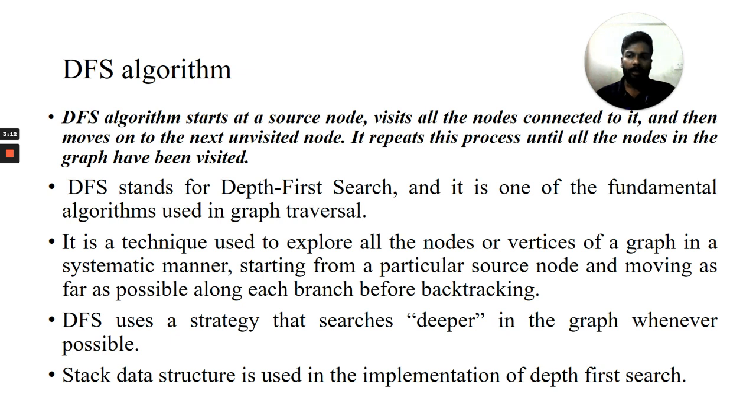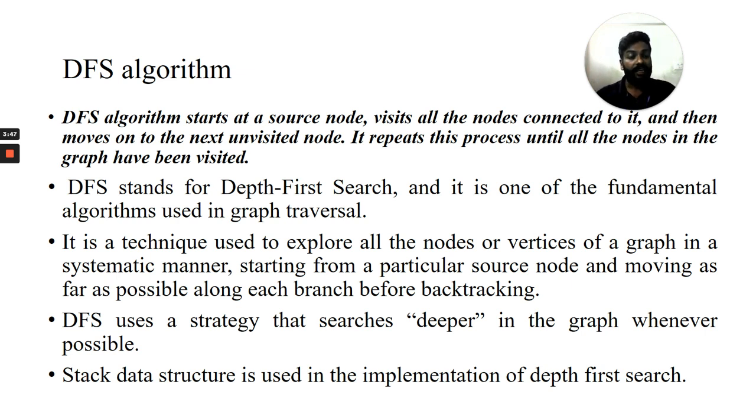Now, DFS stands for depth first search. It is one of the fundamental algorithms for graph traversal, and BFS is breadth first search. Depth first means searching depthwise. It is a technique used to explore all the nodes or vertices of a graph in a systematic manner. Everybody knows what a node and vertices are. All the nodes are visited one by one in a systematic manner, starting from a particular source node and moving to each of the next nodes.